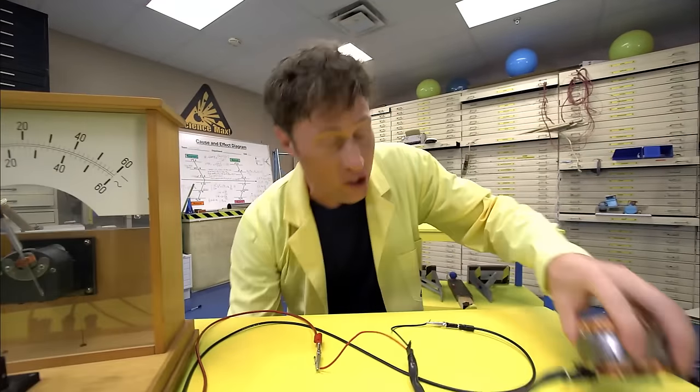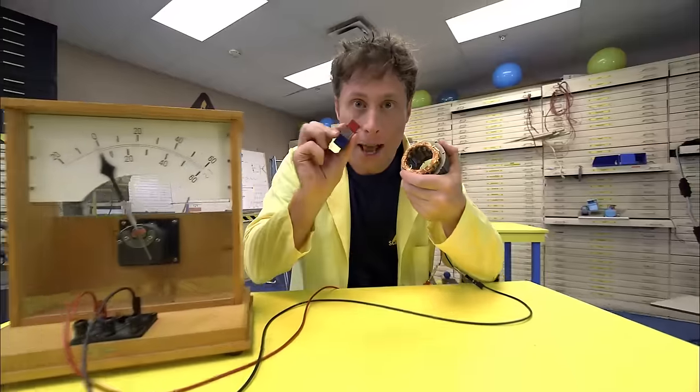This is a generator. It generates electricity when you spin it. But how does it work? What wizardry is inside? Well, actually, generating an electric current is fairly simple. All you need is two things. First, you need a conductor, like this coil of copper wire, and you need a magnet.